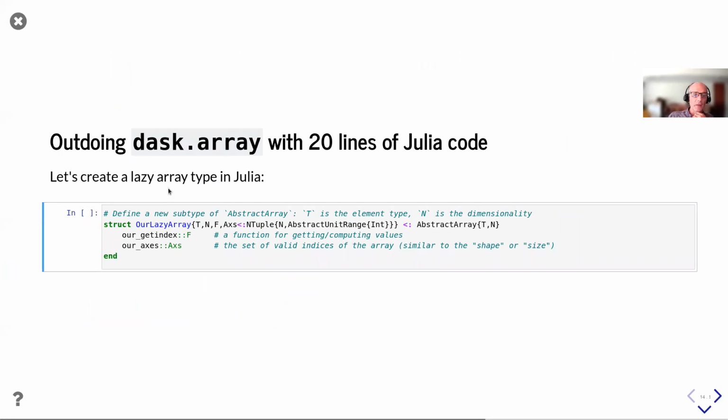So first of all, let's show what those 20 lines of code look like. And I don't expect you to understand yet, because you haven't really started studying Julia, really any of the syntax here. I'm just going to walk you through the big picture things here, and you'll understand it at a much deeper level once you've had a chance to learn more of the language. So the way we're going to solve this is we're going to create a lazy array structure. So Dask has its own array structures. That's a key to its way of solving this problem too. And it turns out this is a good way to declare that. It's going to have two pieces, basically a function that we call in order to get values from the array.